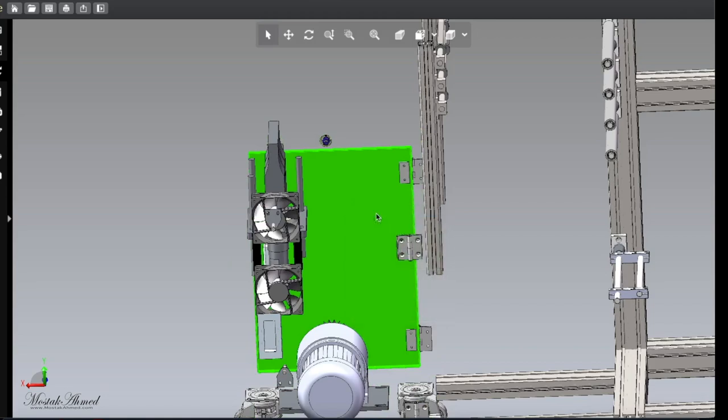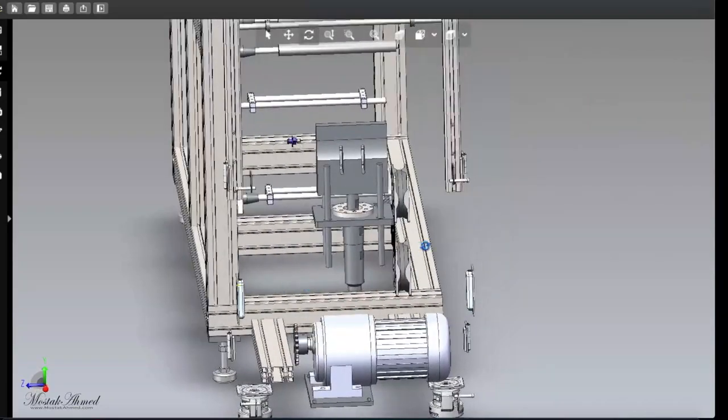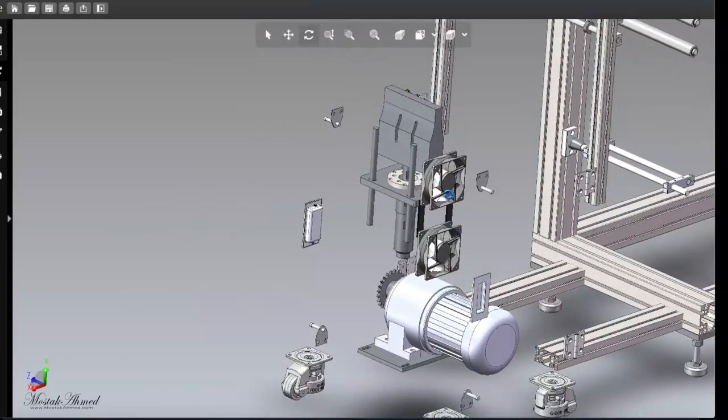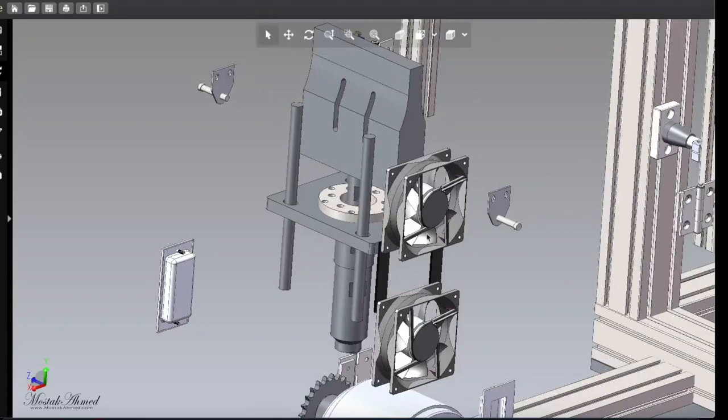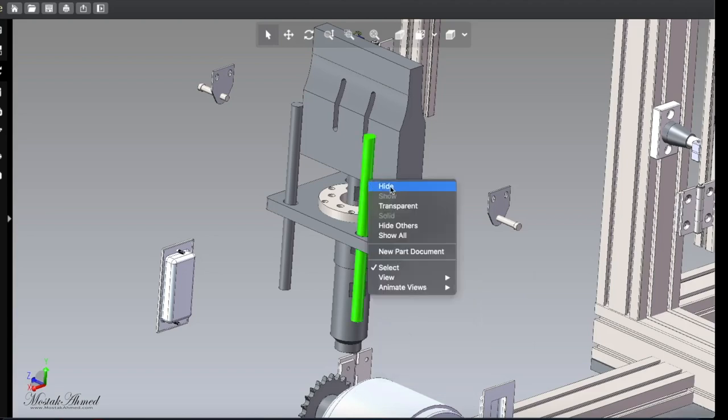Hide the frame and move a bit for better understanding. You see there is two cooling fan. These two cooling fan is for this ultrasonic machine, okay. So if we zoom in, you can see one fan. Let's hide it. Then you can see two stand for fan, okay.